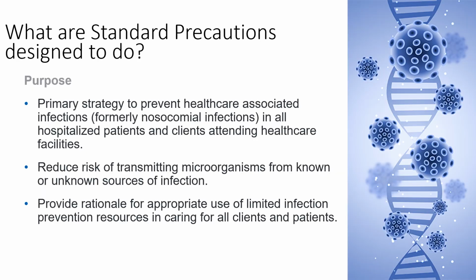Now, what are standard precautions designed to do? Their primary purpose is to prevent healthcare-associated infections in all hospitalized patients and clients attending the healthcare facilities. They reduce the risk of transmitting microorganisms from known or unknown sources of infection. They also provide rationale for appropriate use of limited infection prevention resources in caring for all patients and clients.